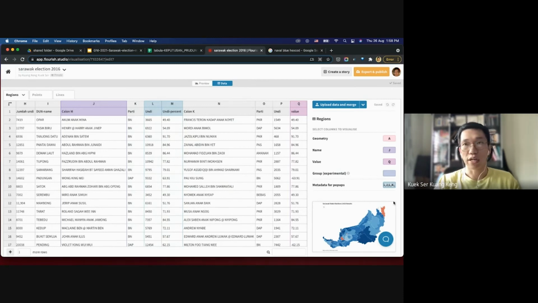You can actually do a range of it. So I'm going to put everything in, B to Q. That's the easiest way. But the problem is that we have columns with the same name: party, undi, undi. So Flourish might get confused about which one to pick.